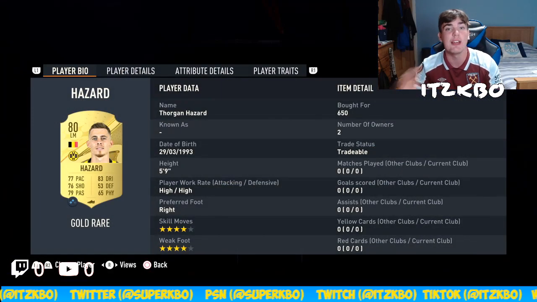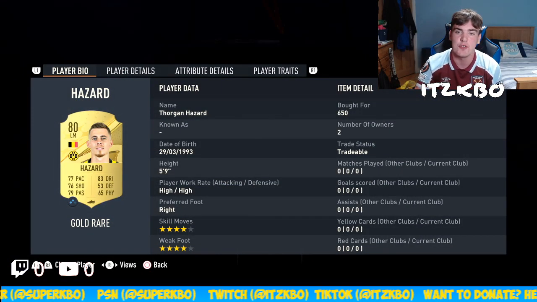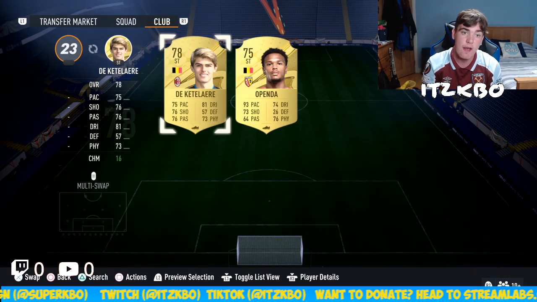Hazard goes in next. You can't really have a Belgian side without Hazard in it, or any Hazard for that matter. 650 coins for him. Again, a bid because no one wants him. Buys now for about 750.